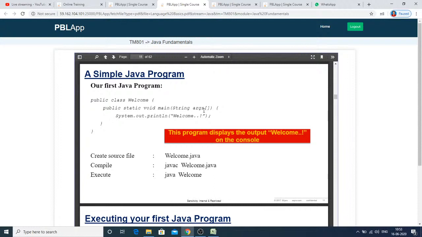Here this args is of string type. Whatever argument we pass through the command line will be treated as string type. Even though you are providing some integer or real values, they will still be considered as string type. Later, for your operations, you need to convert them to the required type by using the appropriate wrapper class methods. We will come across all of them slowly, don't worry.